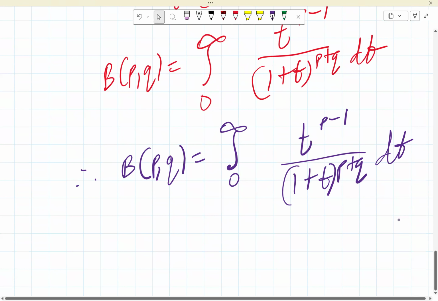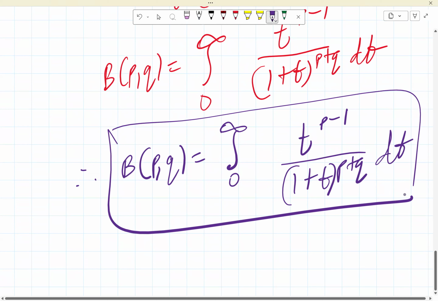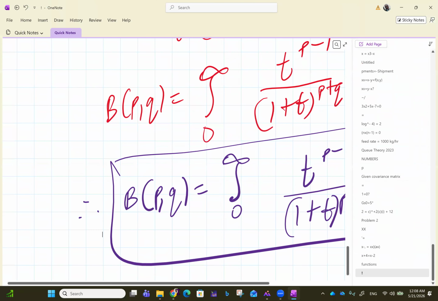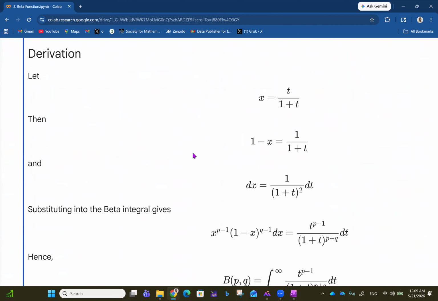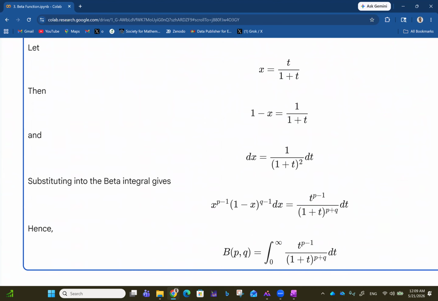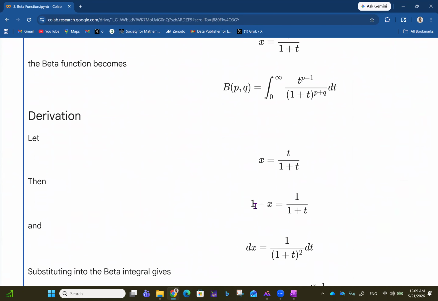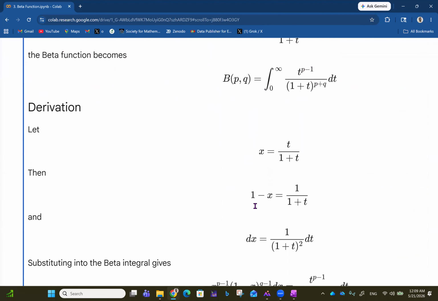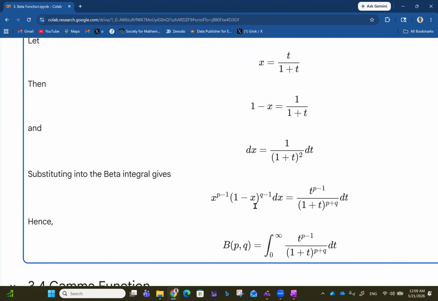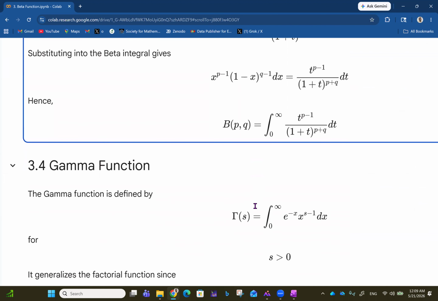So this is another form for this. When we do the transformation, x equals t all over 1 plus t, like this. So that's exactly what we have here. I have shown you the derivation, so that's how we get up to this point. You can look through that again and see how that goes. I'll just flash this because I've done it over on the worksheet already. These are the things we need to put together and tidy up.